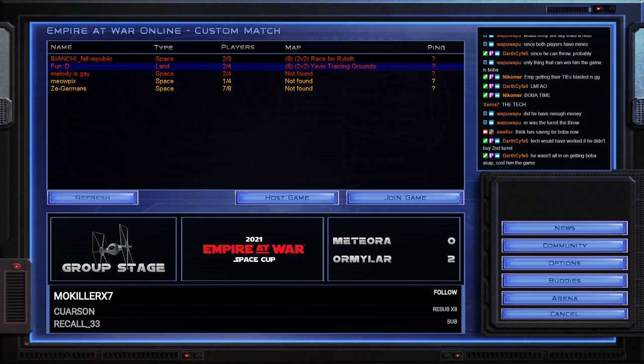I think he lost like three squads of X-Wings because he had veterancy going up and up, and then it just went. You were down to like 2 or 3 squads when you went back down to the lower left. I was like, oh, okay, I can fight this now.